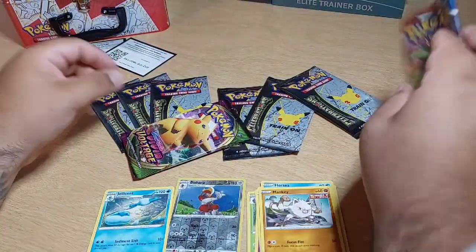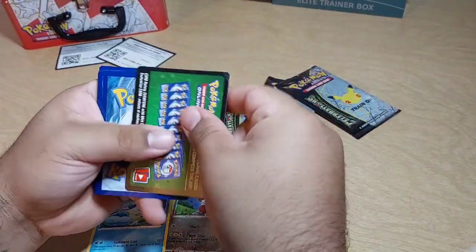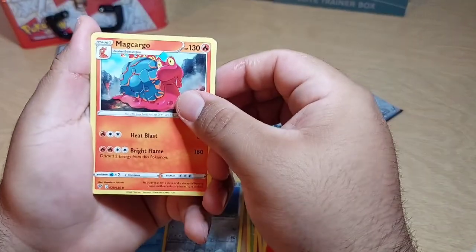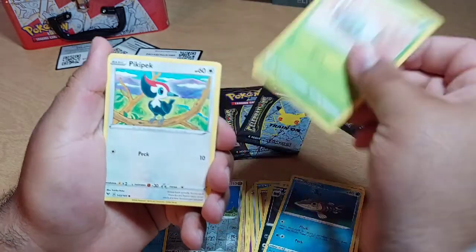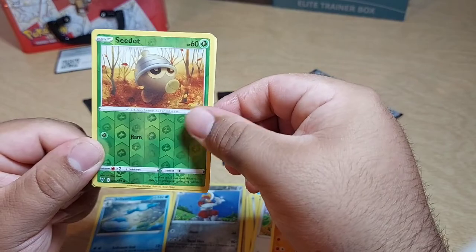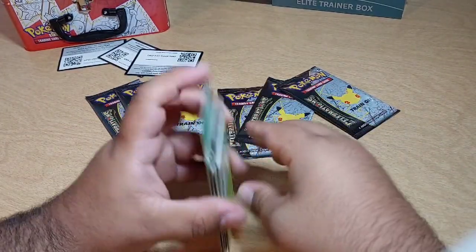All right. And now for the Vivid Voltage. We also have a green card. Hopefully we get at least better cards in the Celebrations. All right, we got Fire, Magcargo, let's go ahead and make sure, Rockruff, reverse holo, Seedot, and our Executor. All right, let's go ahead and put this on the side.